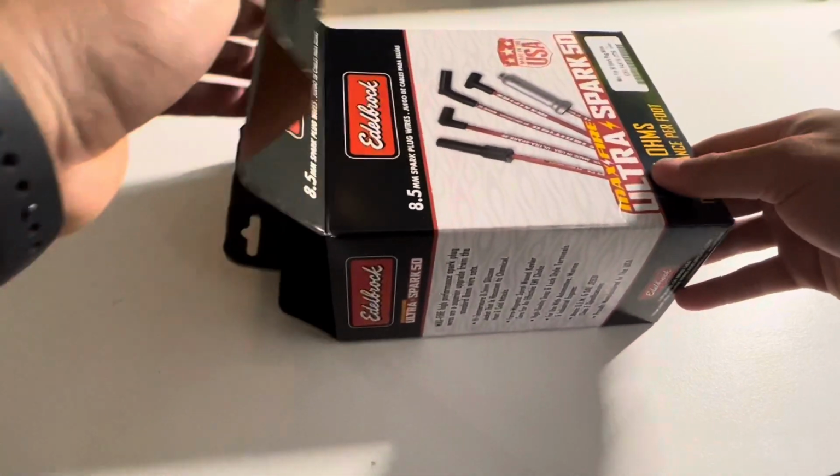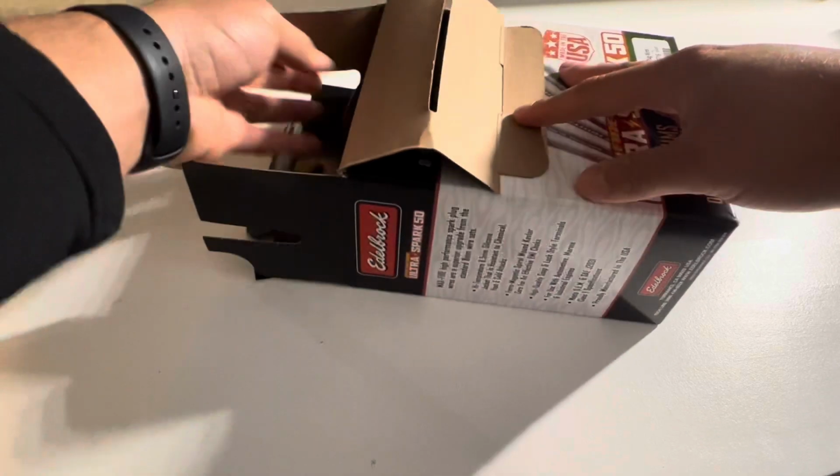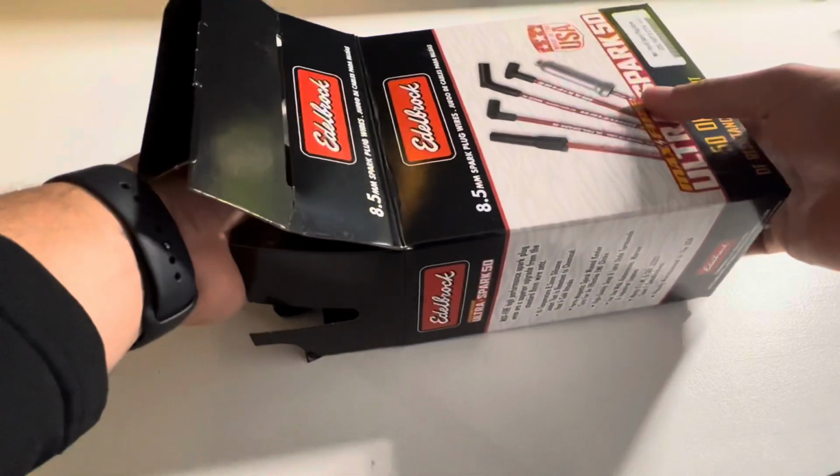And the reason I'm replacing them now is because I got one damaged wire when I was recently changing my spark plugs. I accidentally damaged one of the wires, so I just decided to go ahead and buy another set.